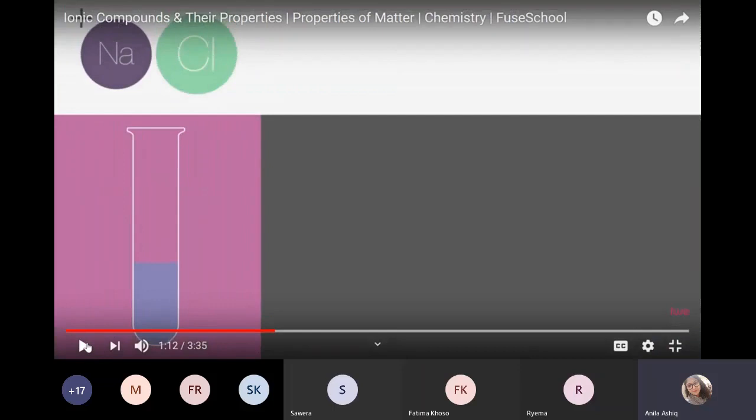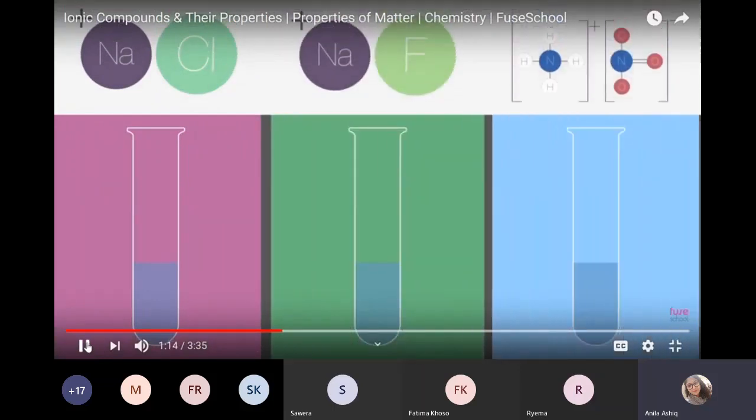Sodium chloride, sodium fluoride, and ammonium nitrate can all dissolve in water, as we know. So the first point was that they have very high melting and boiling points. The other was that they have giant lattice structures and strong electrostatic forces of attraction. And now they're talking about solubility. Else we wouldn't be able to flavor our soups, brush our teeth, or fertilize. So sodium chloride or ammonium nitrate, no matter which compound, they are all soluble in water, meaning all of the ionic compounds can dissolve in water.